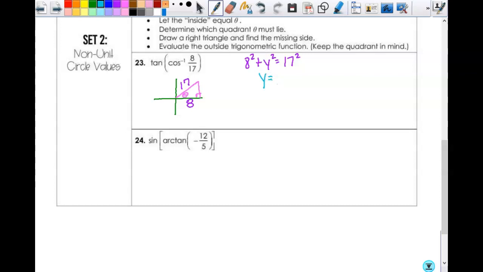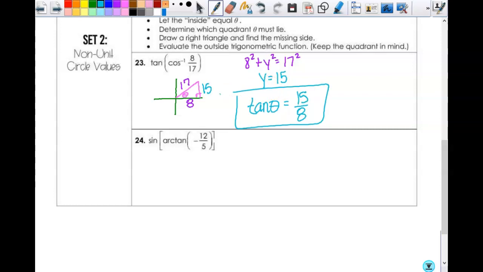What does y equal? No. 15. Okay. It's 15. Plus this is a Pythagorean triple, 8, 15, 17. So whatever theta is, I can now find the sine, cosine. I can find all 6 trig ratios of the angle, actually. And so what I want then is just the tangent of theta. And what does that give me? 15 over 8. That's it. Okay.